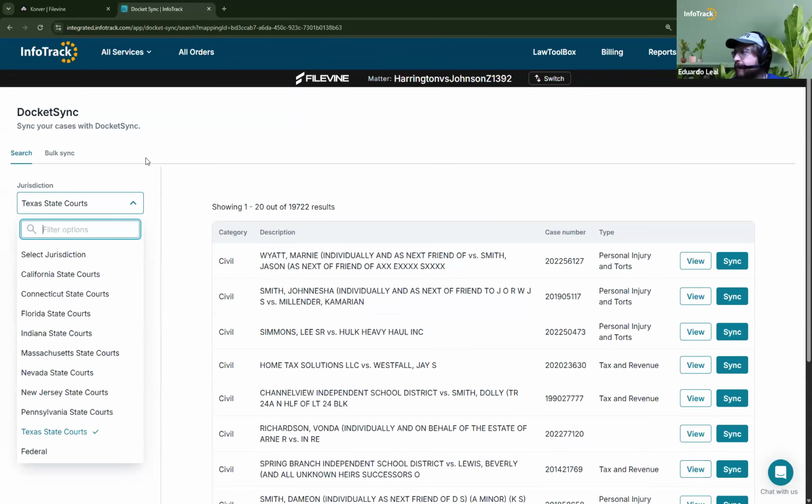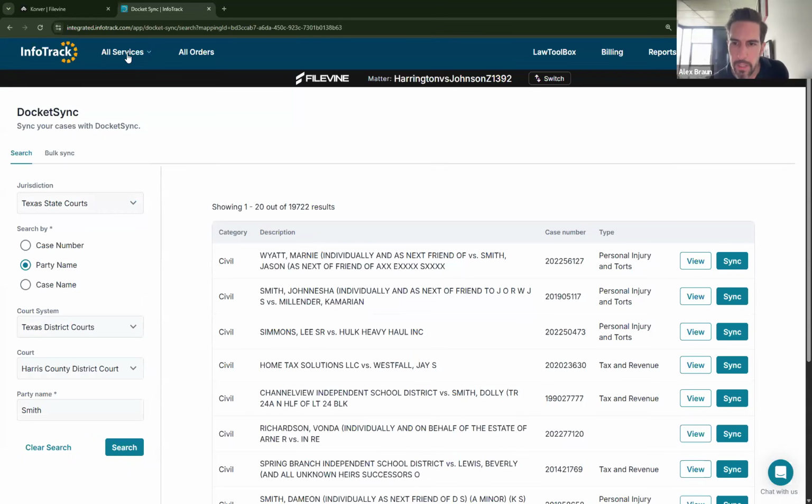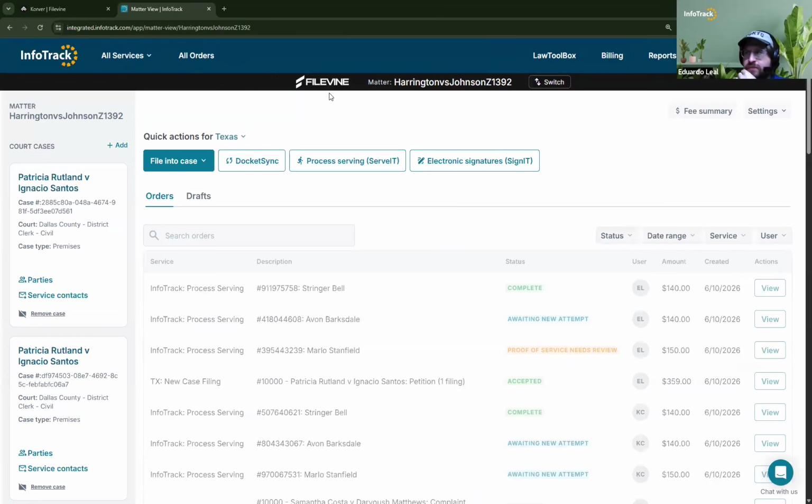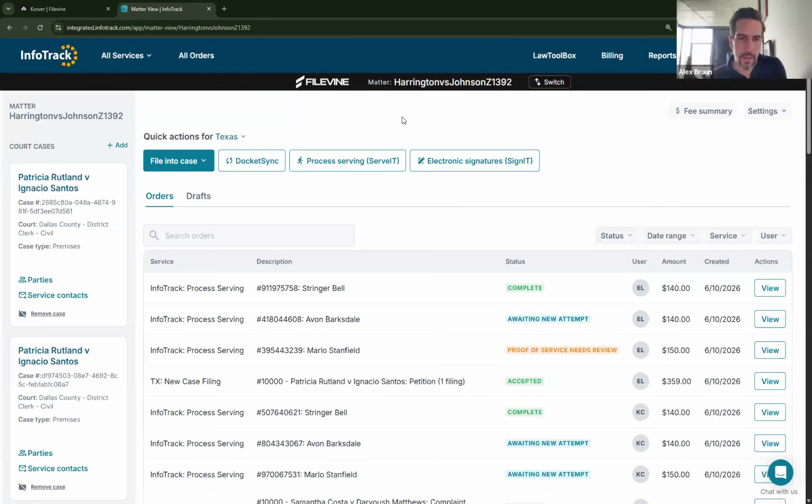Awesome. Perfect. Well, I think we've covered at least the basics of the main core services here. Do we have any other questions that came in? And again, these are the three that would be heavily utilized by the client that wasn't able to make it today. But these are all really useful for firms, especially when you're doing high volume litigation, and it allows you to take on more casework without the stress of having to do a lot of the low value tasks that you can't bill for.